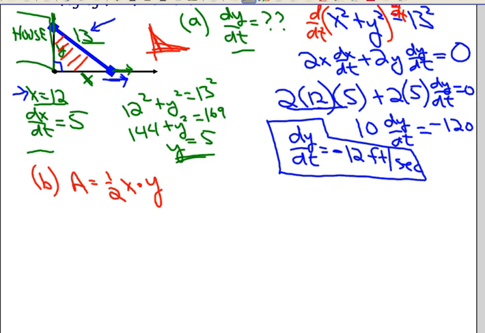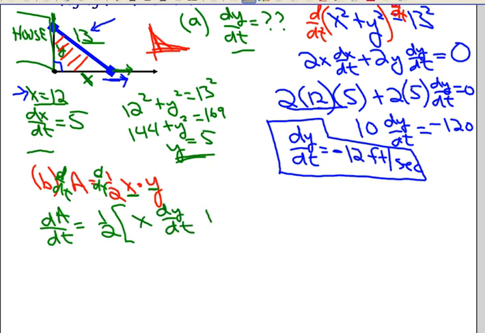We will find out. Let's take the derivative with respect to time. Oops, make that somewhat neater. The derivative with respect to time, I'm taking that at both sides. The left side I've got dA/dt. And the right side I note, first of all, 1/2 is a constant, connected with multiplication. That factors through when I take the derivative. I'll just put a big parenthesis here. x and y are both variables. I need the product rule.